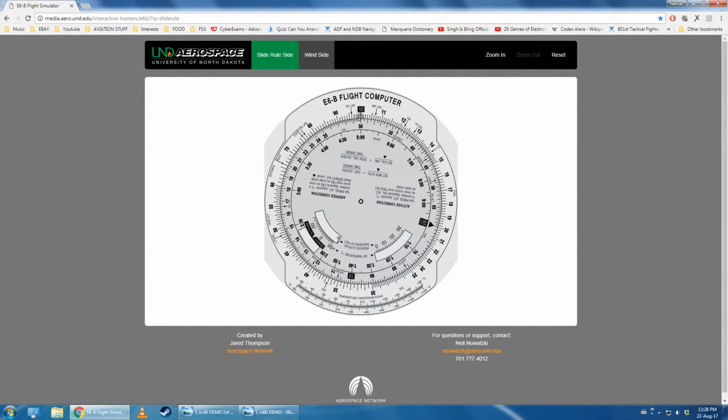I know it says 20, and I know it says 10, but anyone who uses the whizz wheel would know that there's actually a fair amount of mental gymnastics involved here with the numbers. It's not always easiest. I'm not saying everyone should go buy one of these. These are actually quite expensive. I think they're about $20 or something, US dollars, for one of these flight computers.